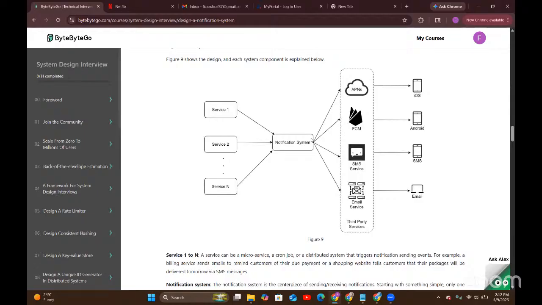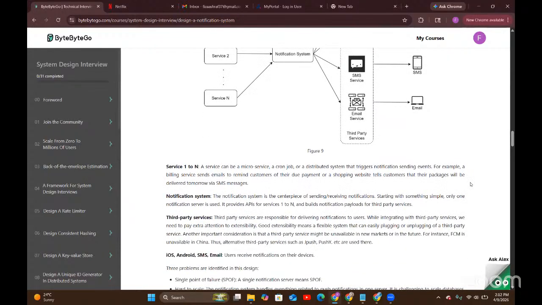So if it is an iOS push notification, it will be going to APN. If it is an SMS, it will be going to SMS service, and then SMS service will be forwarding that to the user's registered mobile number. Similarly, if it is an email, it will be sent to the registered email.